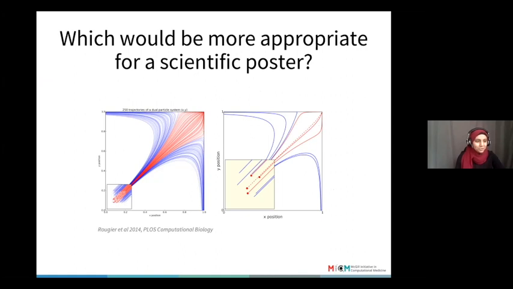Left does look cool. And if you had an online journal article and you were sharing this data, you could potentially include the one that has much more detail, because again, you can zoom in and really take time to digest it. But in a scientific poster, you don't really get that much more information if you're trying to communicate a key message quickly in a format where someone's standing 2 meters away from your plot.